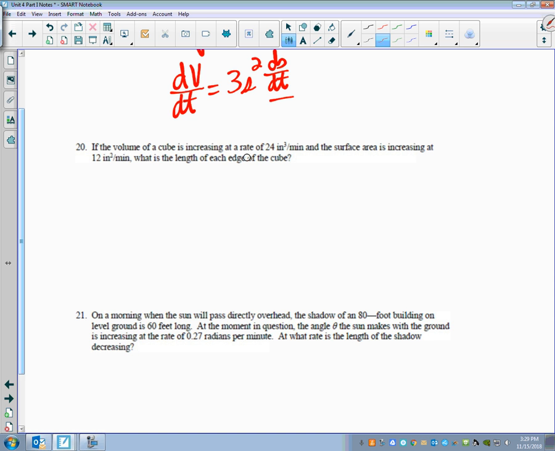What about number 20? They give you the volume and they give you the surface area. So I think this one you have to do a little bit more work. I'm not going to do all this for you, but the volume of a cube is side cubed, and the surface area of a cube, do you know that one? Surface area is if you take the area of each side, which is side squared, and then there are 6 sides, so I believe that is 6 side squared. And then I think you might have to do some work on that. Okay? And then I want you to see where you can get on 21, see if you can draw a picture, and we will see if we can work on those in class. Okay?